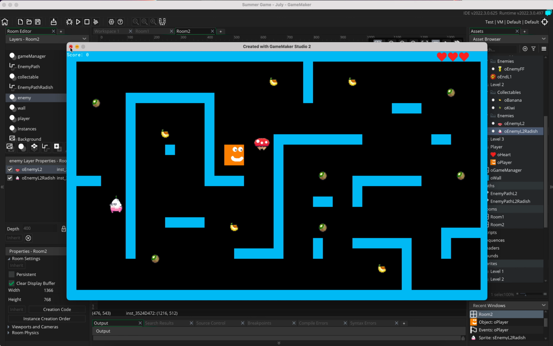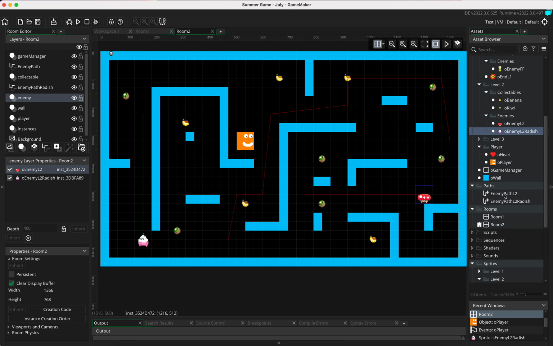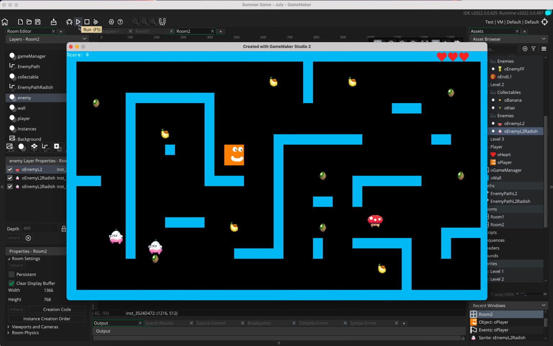Now what we can do is we can put another radish in, and look what happens when we put another radish in. So I'm going to put another radish down here. In fact, I'm going to put it up a little, no, we'll put it down a little bit more. So we'll put it there. So they're at slightly different levels, but watch what's going to happen. So it still follows a path. And the reason it follows a path is because the path is still there. And this is following whatever it thinks it needs to follow.